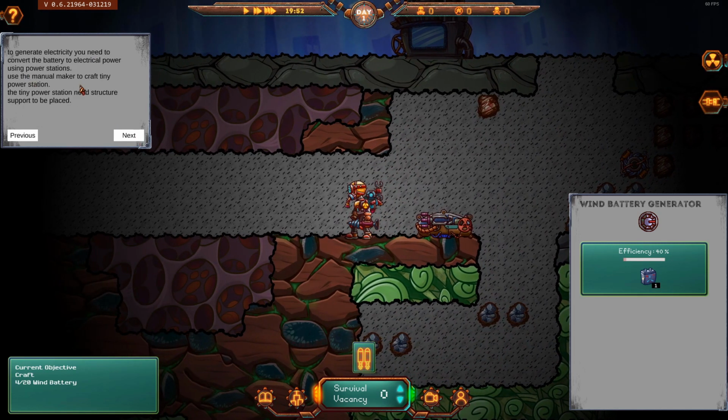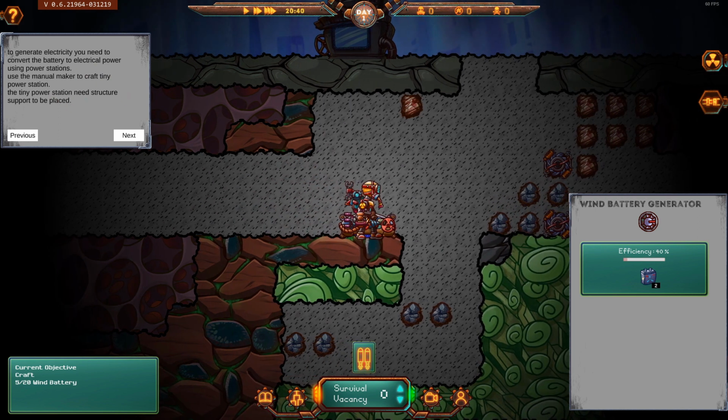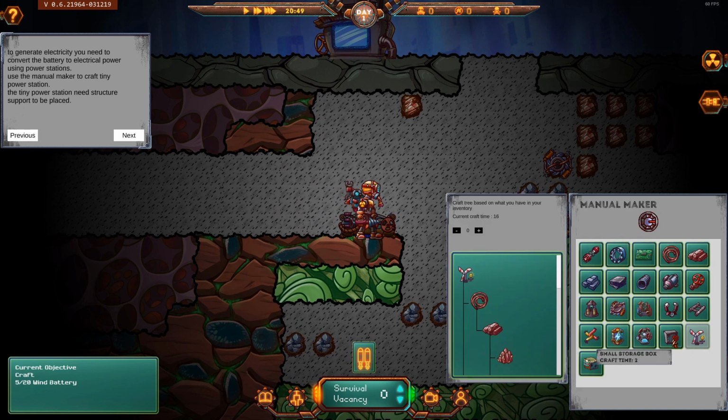All right, to generate electricity, you need to convert the battery to electrical power using power stations. Use the manual maker to craft tiny power station. The tiny power station needs structures to be supported. So essentially, it needs this block right here.